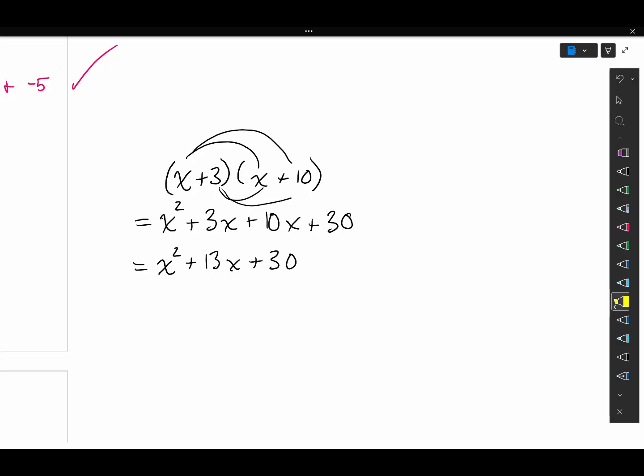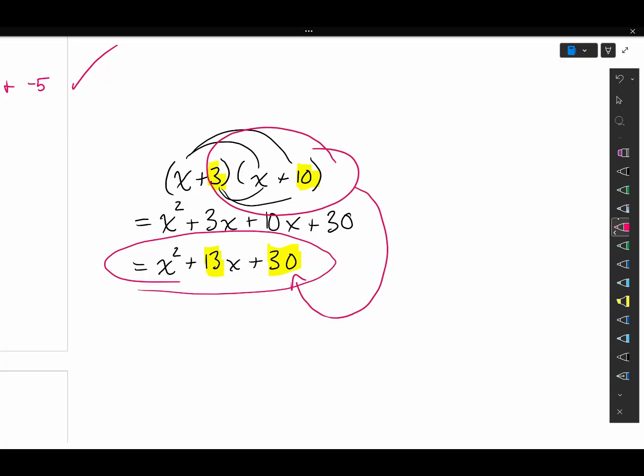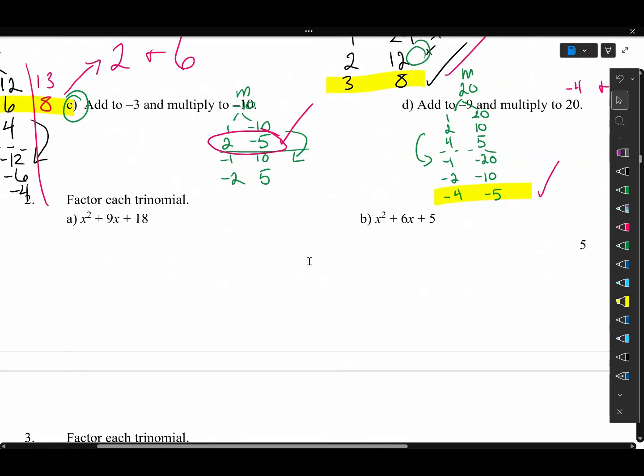Now, nothing is new here, but what we're going to do is practice going from this third line back to our first line. What we're really doing is focusing on the numbers that we see. We see a 13 right here. We see a 30. Now, if I compare that to where we started with the number 3 and the number 10, if you followed along with our warm-up, you might see exactly where this is going. The numbers that I started with, my 10 and my 3, multiply to get to that last number, and they add to get to the middle number. And that is the middle coefficient. So if that's the case, we're going to head right back to our note and try to follow that same pattern.